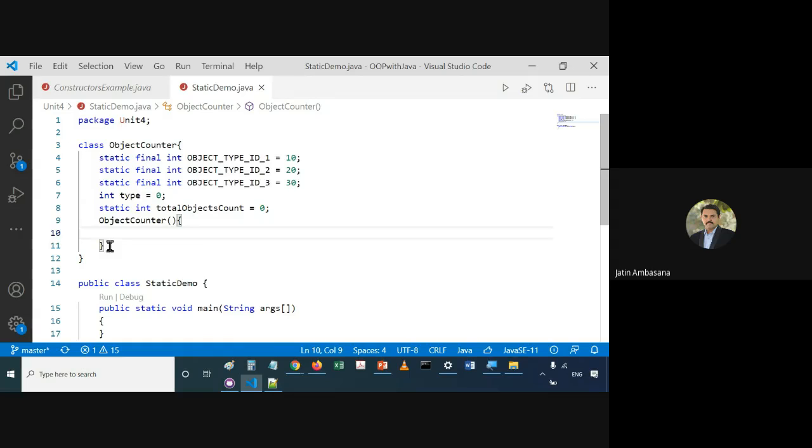in this object counter, let's not make use of this simple no argument constructor. Let's make use of a parameterized constructor.